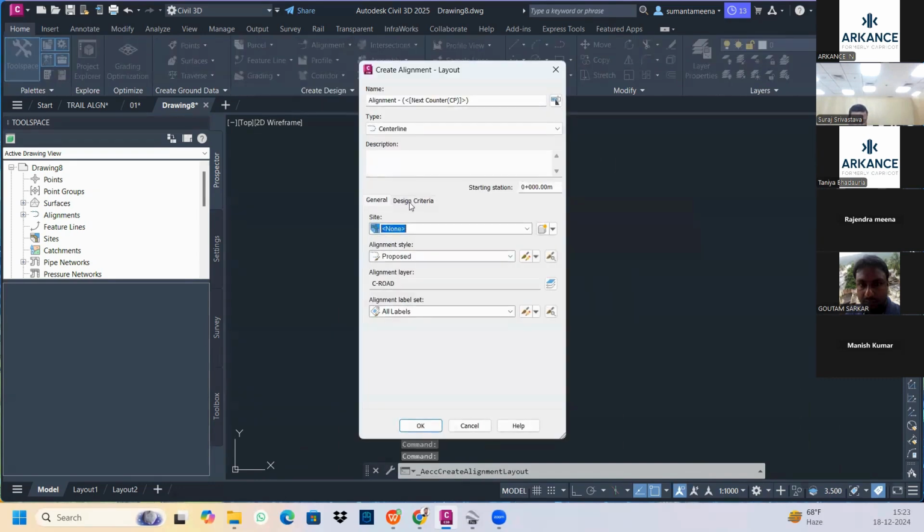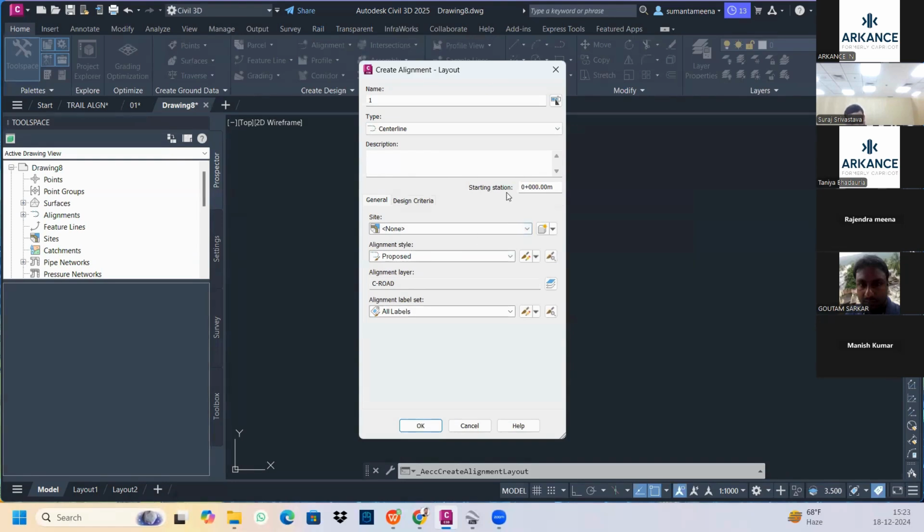We create the alignment. So we have the alignment creation tool. This is the first method. Just give the name. Let's say first. Then you have to define what type of alignment it is, whether it's a center line, offset, curve, return, rail, or miscellaneous. If you are using it for any utility, like dry utility, wet utilities, like that. So you use the center line because we are creating a master center line.